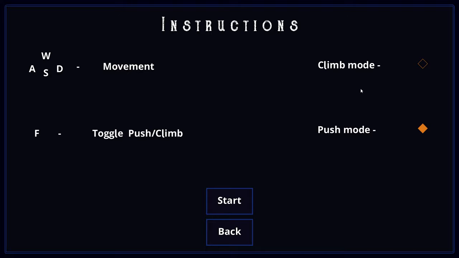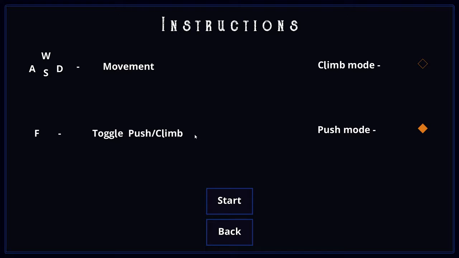And in order to figure out if you are in the pushing mode or the climbing mode, you just check this. So basically, if you are in the pushing mode, the character is filled with the color. If you are in climbing mode, it's not filled. What I wanted actually to do with this character is, initially I wanted to create something like a probe from StarCraft, like a Protoss probe, but I found myself not having enough time for that, so I just went with something that would remind me of the probe and a bit of the baneling. If you have played StarCraft, you know what I'm talking about. You're gonna see why.